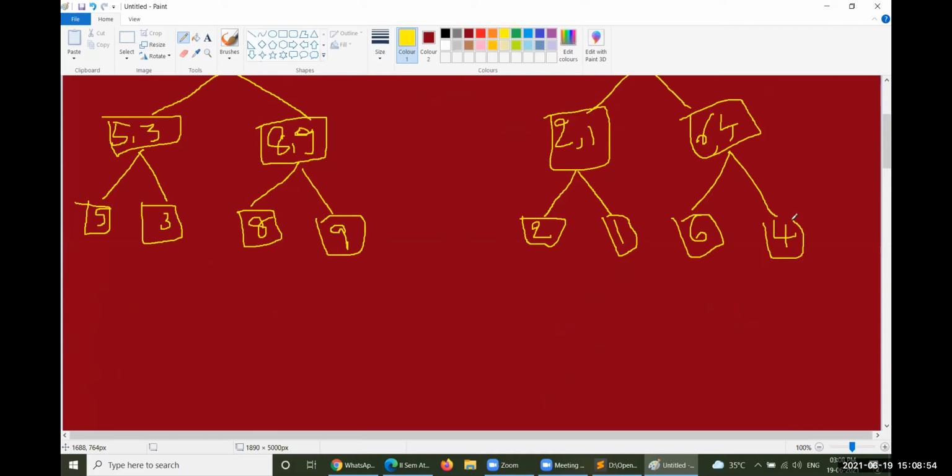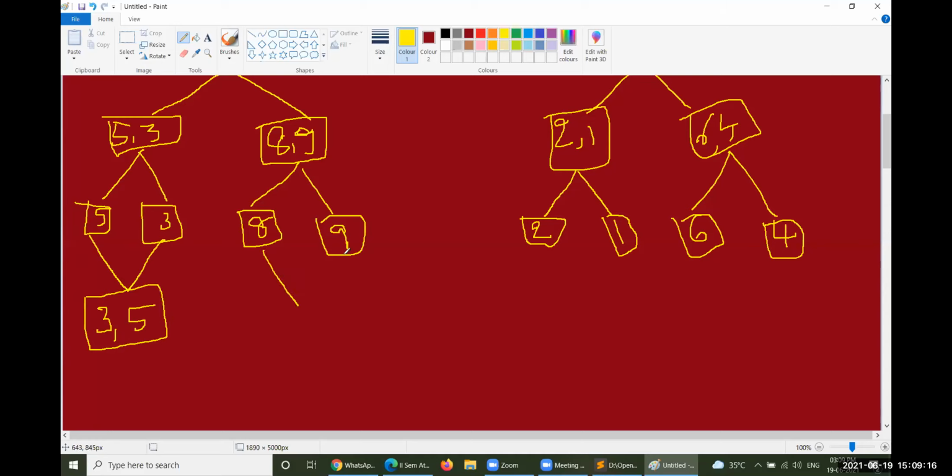So the next conquer operation happens. How will the conquer operation be? These two will be merged. Before merging, it is also checked which element is bigger and which element is next as far as the sorting is concerned. So this will be the smallest value, and this is the biggest value. So it is going to be done here.